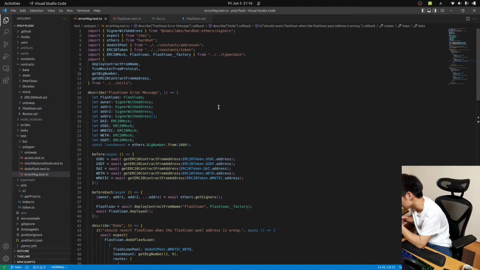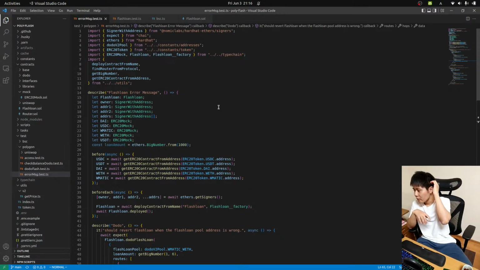True, true. Yeah, env files, better. And just run the bot depending on which environment you have chosen. Yeah, exactly. Like if you run this bot on Binance Smart Chain or another network, that works.